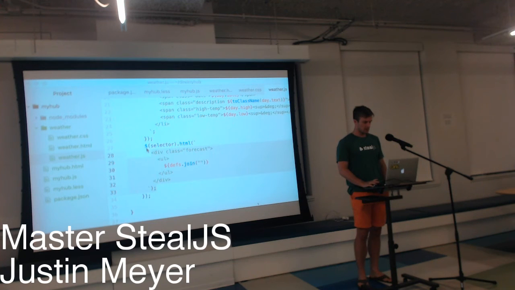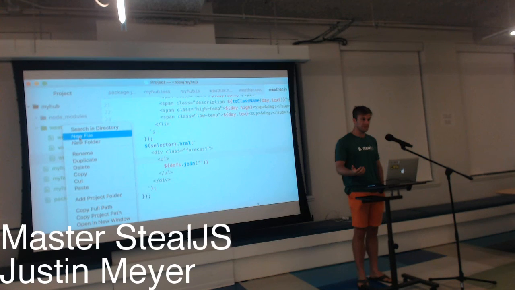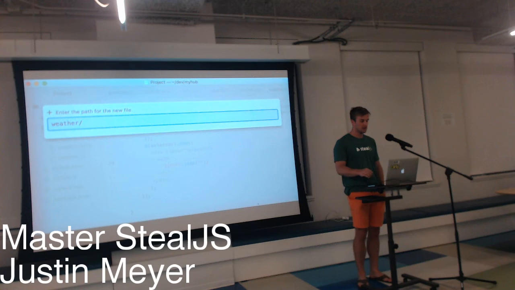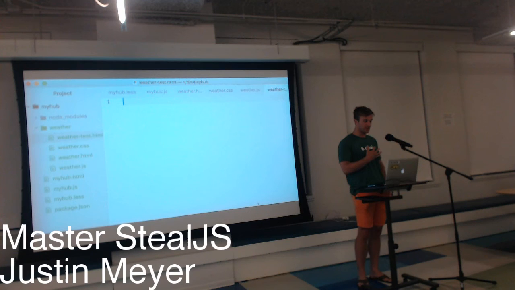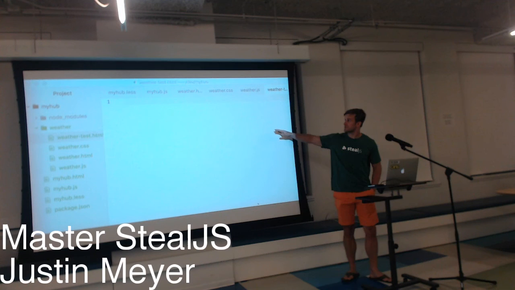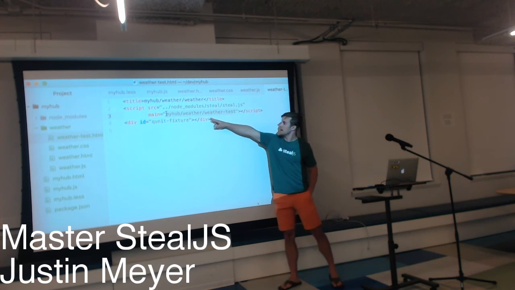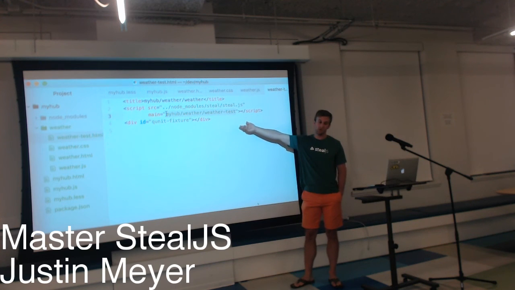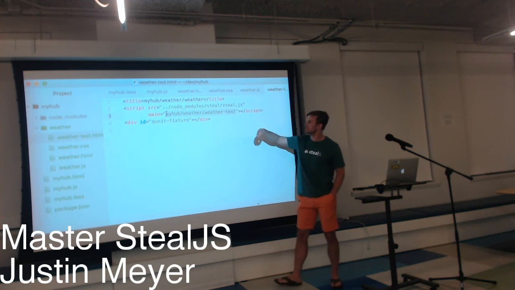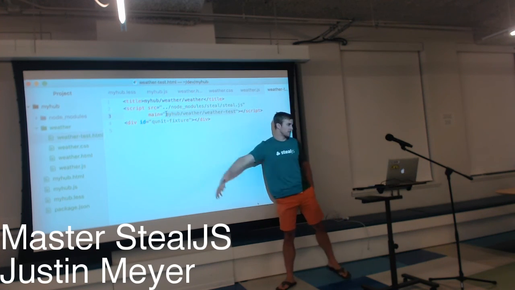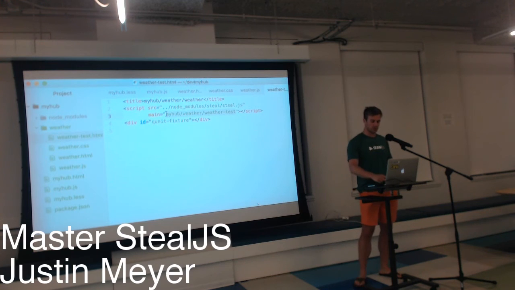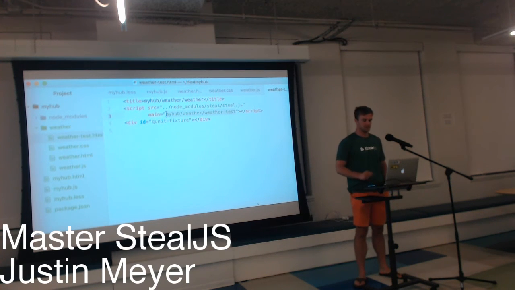I'm just also going to show creating a test page that just tests this. Again, the full example will go through better tests that use dependency injection. We're going to create a really terrible test. But I'm going to create the weather test HTML page that will load just the weather module's tests. So that looks like this. Just real simple. You again load Steal, then point your main at the main module you want to load. Right? We saw empty previously, but in this case, you can also point main at a specific module. This is just for QUnit, the QUnit fixture, just as a placeholder to add elements to.